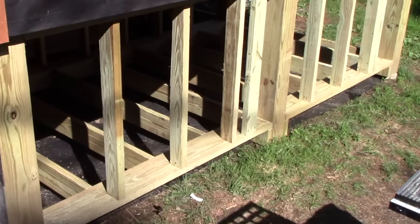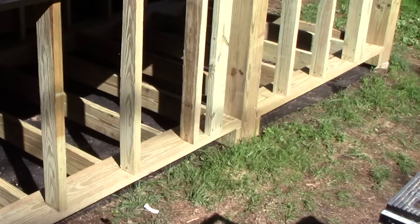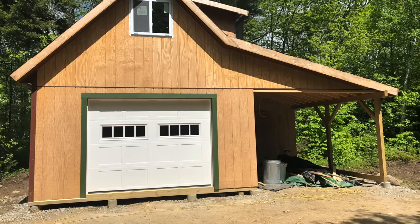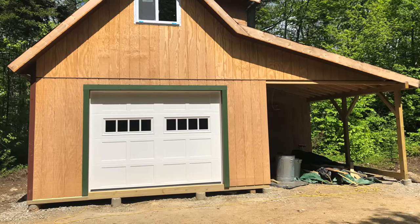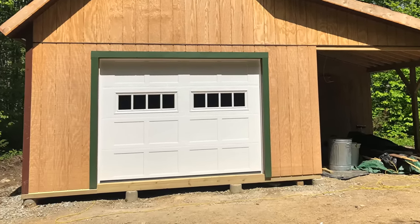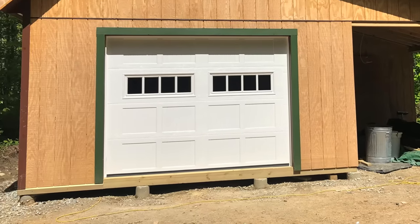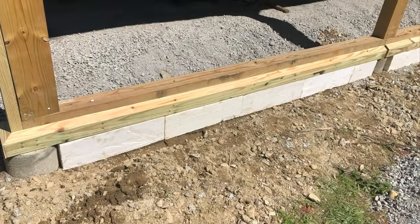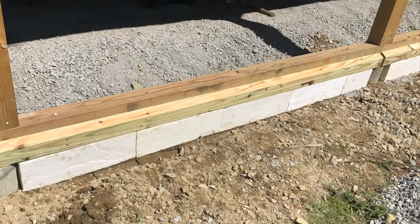In this clip where I'm applying skirting to the old camp, you can see a void is left beneath the bottom plate. And here at the garage project there's also a void between the pressure-treated perimeter and the ground beneath it. I never allow my bottom plate to touch the ground. My next step of the process is to fill this void with styrofoam.